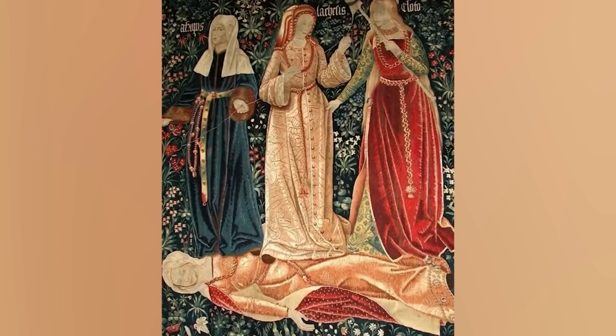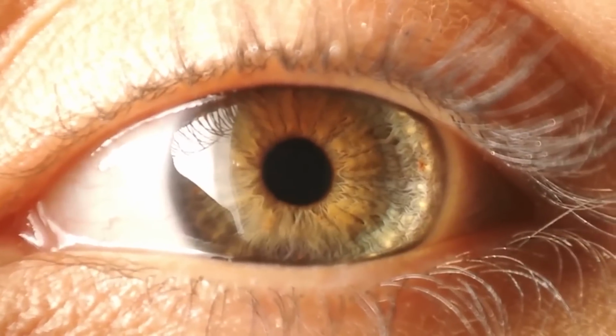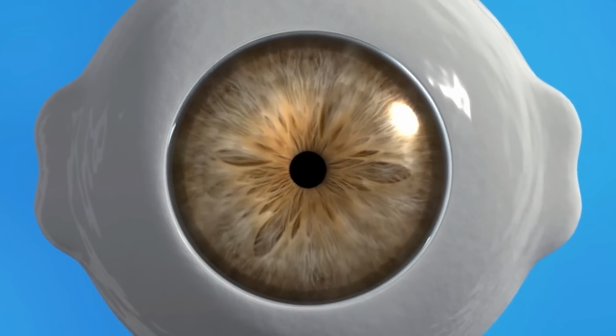Many people, mostly women, used eye drops made out of deadly nightshade because it changed the size of their pupils to make them look more starry-eyed, and that was seen as a beauty trend. In moderation, these eye drops wouldn't really cause too much damage, but prolonged use of the poison could see some serious health concerns like stiff muscles, short-term memory loss, confusion, disorientation, and in some cases death, because it could literally paralyze your heart. And if you're thinking, man, I'm so glad we don't do that anymore, then think again, baby, because if you've ever been to the optometrist and you've had your pupils dilated, guess what they use? That's right, belladonna. It's not harmful to put just a couple drops in your eyes and not to do it again for a while, but if you get your hands on it and start using it too much and in high dosage, then you're in for some trouble.